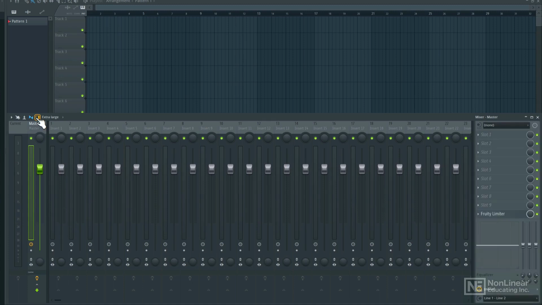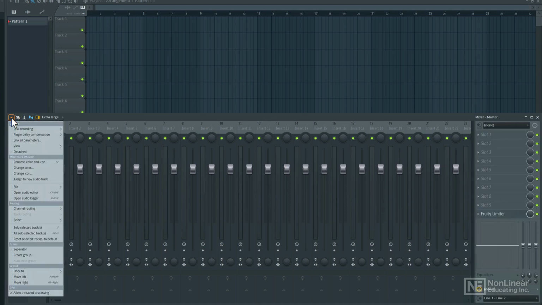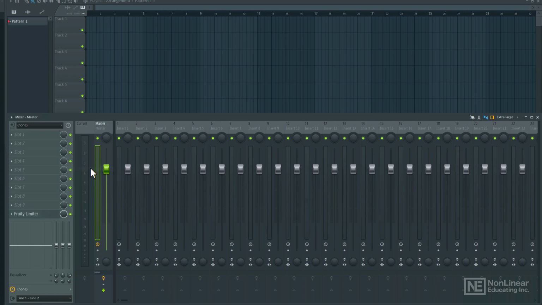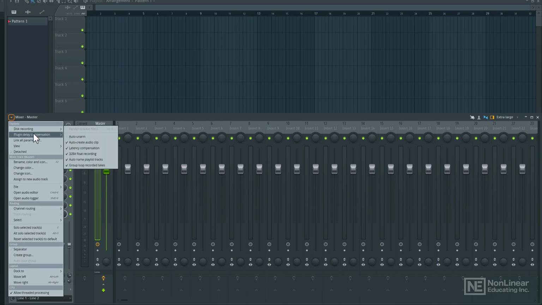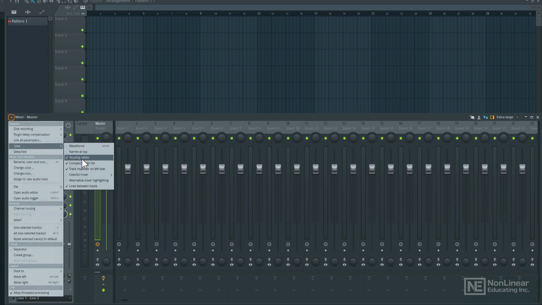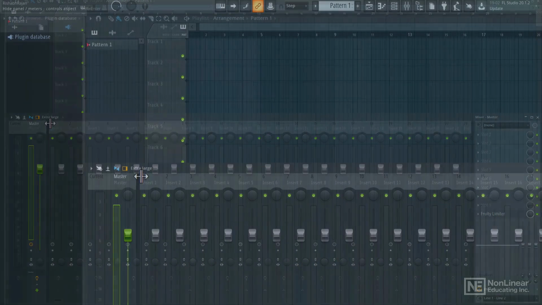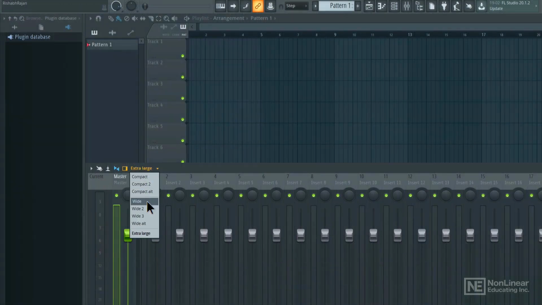Now the track inspector can be moved to the left if you prefer. So clicking this local menu over here, we can go to View, and we can switch to Track Inspector on the left side. Some of those options now move to the right. I'm going to set it back to how it was before. I'm going to switch back to this wide mode here.